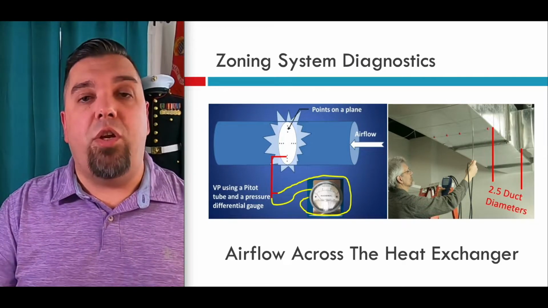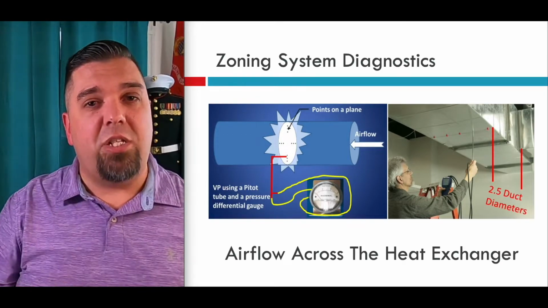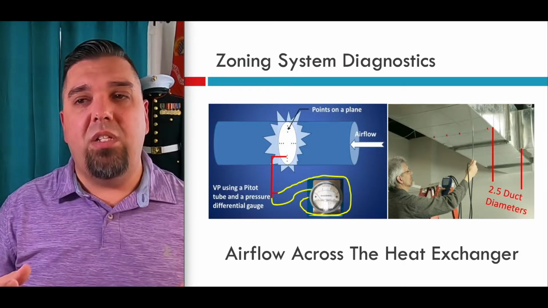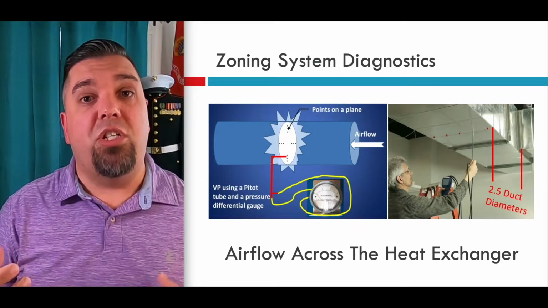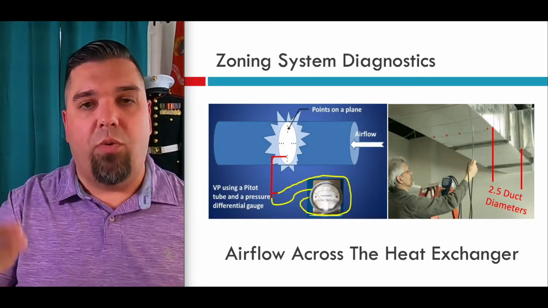Use any method that you're comfortable with. Unfortunately, this particular one is not very repeatable. Every time I took this measurement, I got a different number. So keep that in mind. Try to use a repeatable method, so that way you can make sure that the airflow you measured is correct, that you just didn't make a mistake and turn that mini vane slightly and that's why you got a lower volume of air.